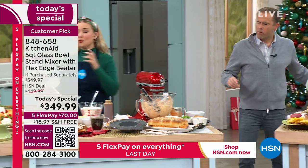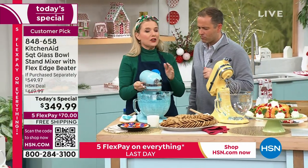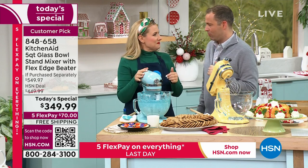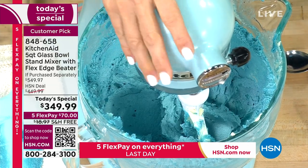Let me take you back down here. Again, we're going to go back to my cookie dough over here. I'm going to show you the difference as to why you want your KitchenAid. I just love that you're making something blue in the mineral water. Don't you love it? Everything's coordinated tonight. Yes. So this is the KitchenAid difference. This is why you want your stand mixer.